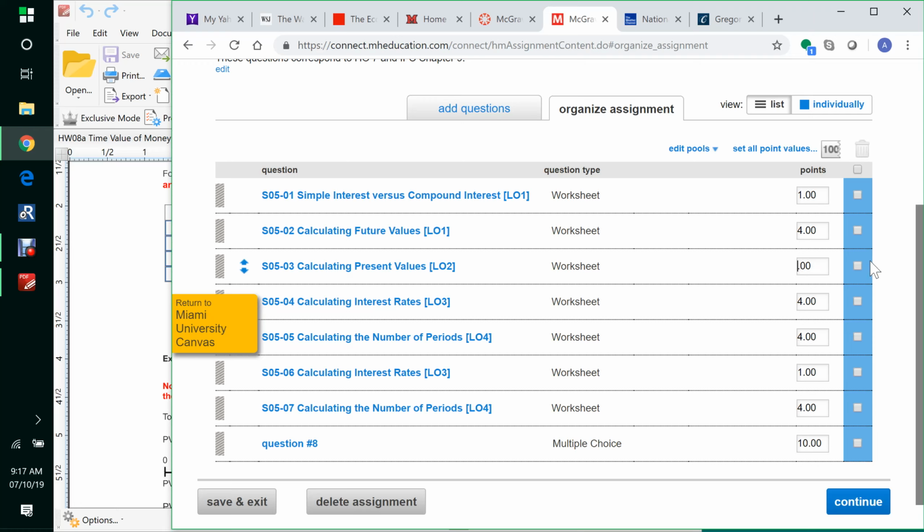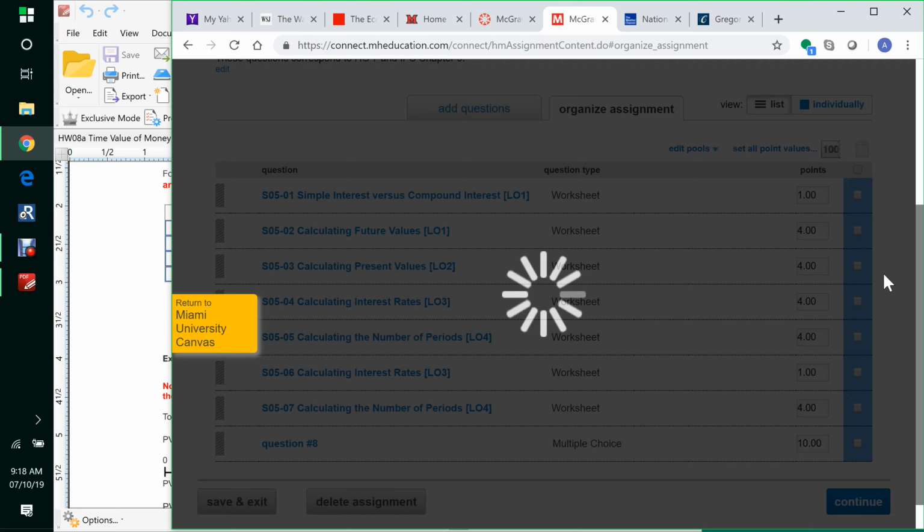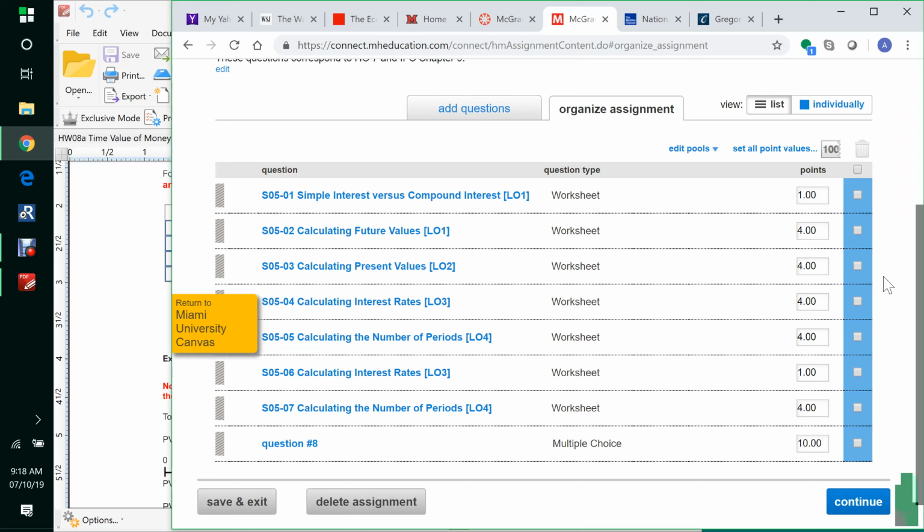So let's say problem 3 did have 22 points assigned to it. I would just come in here, change that to 4, and note that like a lot of internet forms, it's not really changed until I get out of that box. So I have to come out of the box, click over here, and you see how it had to manually refresh. So now that 4 is properly counted.